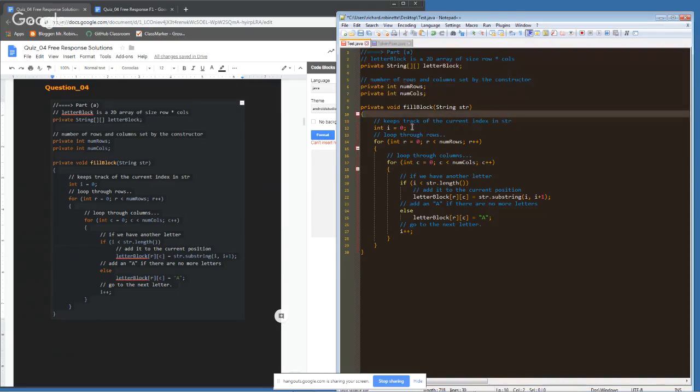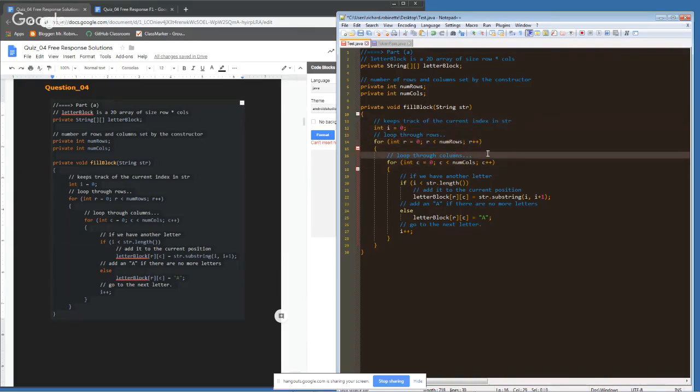If I'm filling a block, I'm going to need to keep track of 3 separate indices, right? One is the current index in my string. And the other 2 are the rows and columns in my 2D array, right? So start at 0 with everything.